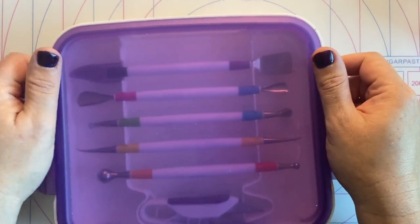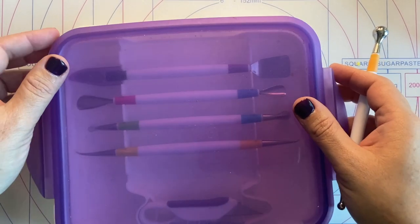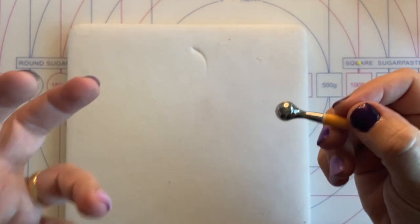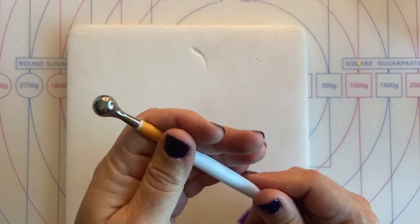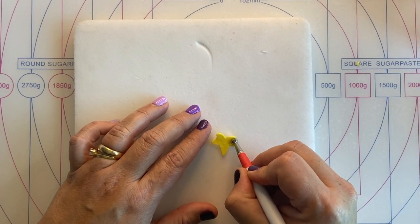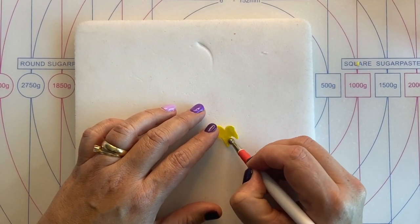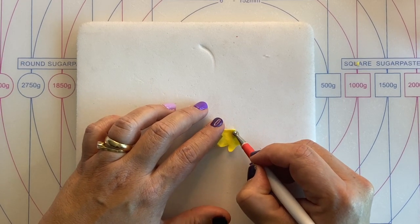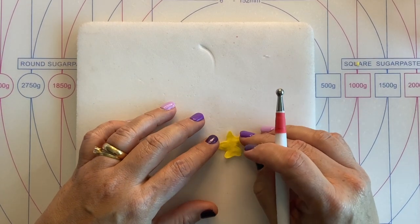Now for the flowers, to give some movement, I don't know how my friends that make flowers call this, but I guess it's to give some movement into the leaves. I like to use the metal rolling pin and the mat. So this is a small one. I'm just going to go and smooth it. I don't know the slang of flower making, because I don't make flowers. But it just gives some movement and some flair, and it looks way prettier like this.